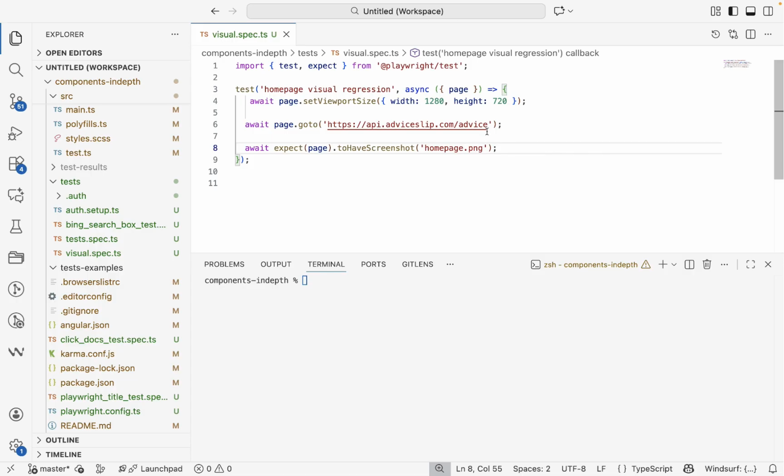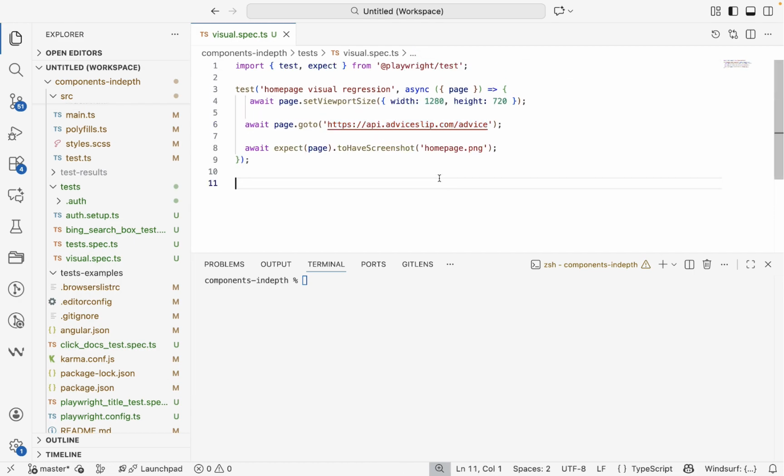So you can see here, this is a demo website and it has only one line of text that's going to change on every refresh. So this is a good candidate for our demo. And when you run the test the first time, there is nothing to compare against. So it's going to take the first screenshot and store that as a baseline. And the second time you run, that is when it's going to compare the actual screenshot that is taken with the expected screenshot image that it stored as a baseline.